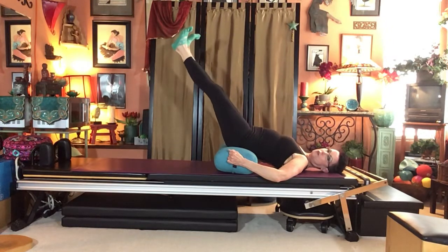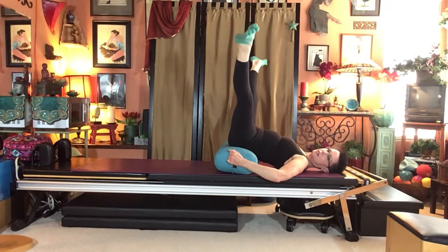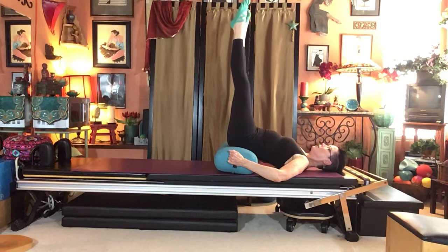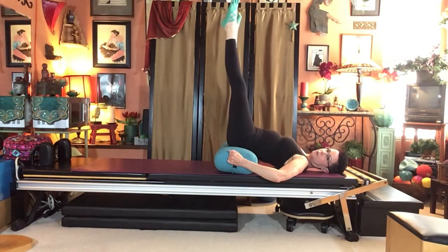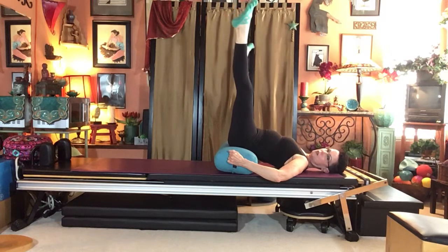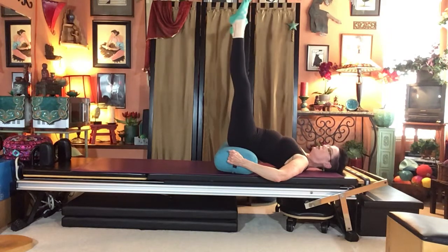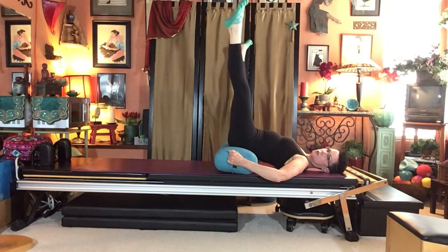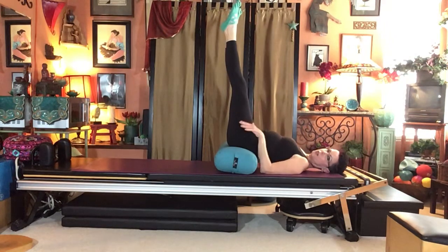And then you can also do perpendicular turned out and take your openings. Inhale, squeezing up, exhale. You can do these on the ball as well, but this is a little more forgiving in terms of being a little more stable and a little more gentle on the back. And then depending on your client, you can start on the bolster initially, or if you're doing more challenging things, teach it here first and then later do it on the ball.